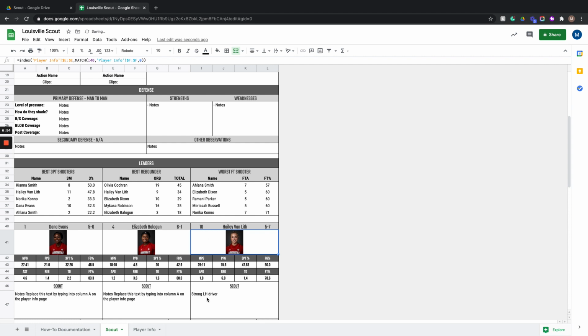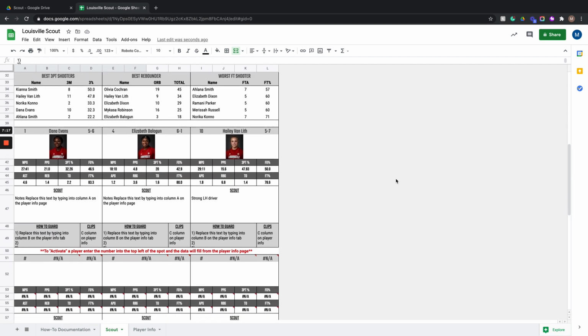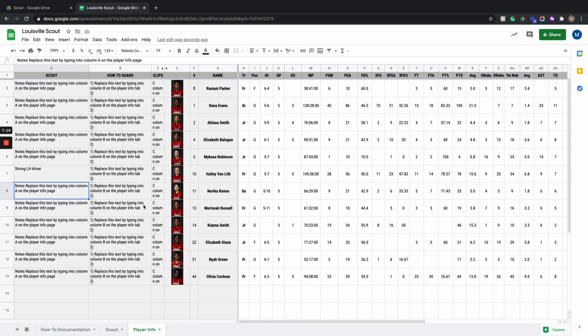Okay, we got Haley Van Lith, and then already the information I put down there for minutes per game, everything that's rolling for her is down there at the bottom. Okay, this top part you're just going to put in directly into it. So again, what I like to do is make 2 screens and go side by side, so I can have my team stuff up right next to my player info page as I'm rolling through all of that info.